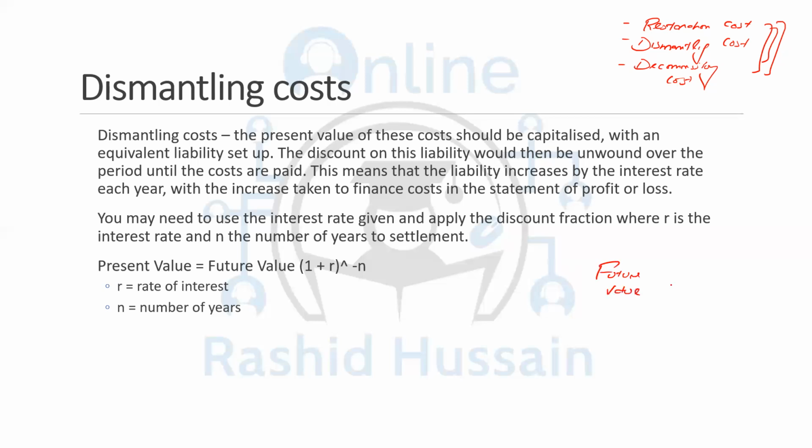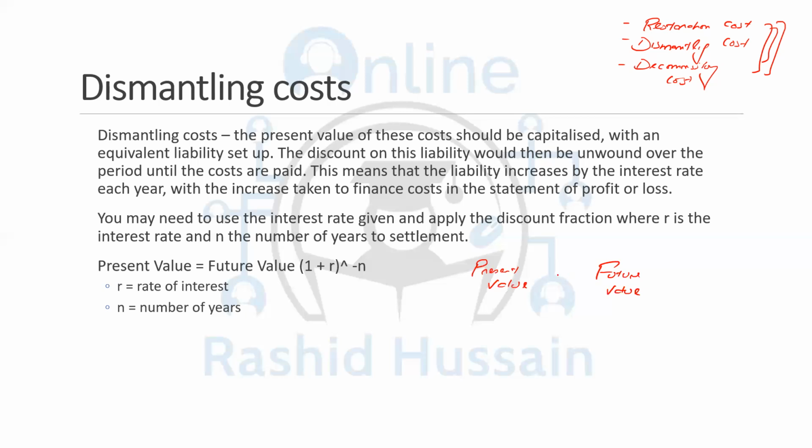Let's assume after 5 years, I'm going to dismantle this site, dismantle this asset. And after 5 years, I'm going to spend some money to dismantle it, to restore the site, to decommission it. The standard says that you cannot capitalize the future value itself. You are required to calculate the present value first.